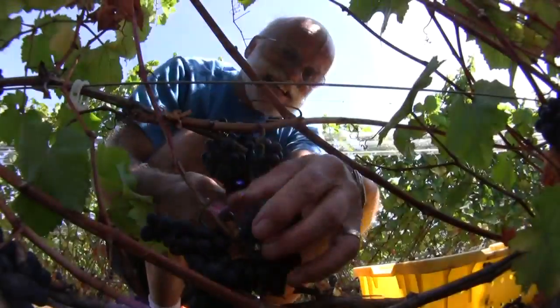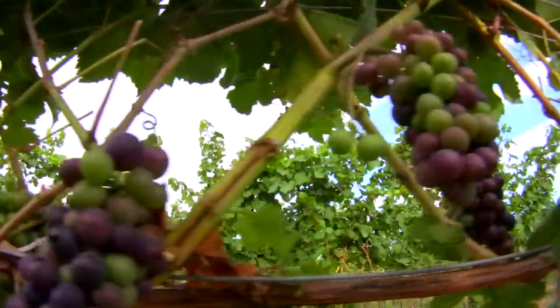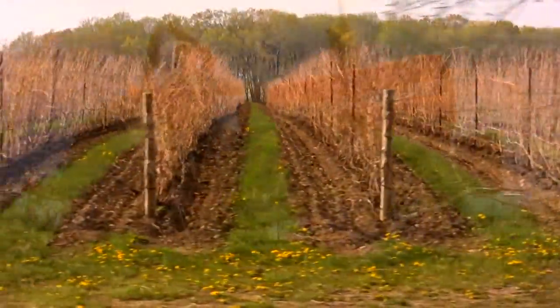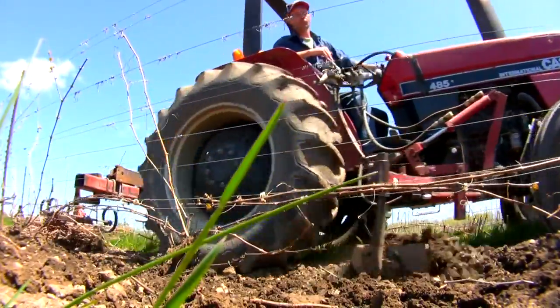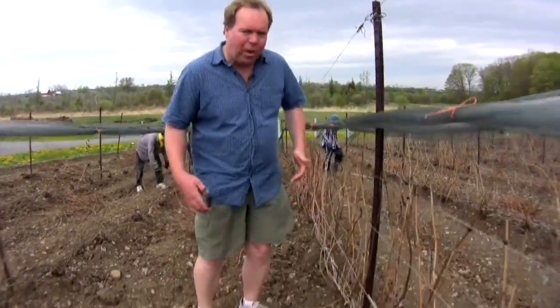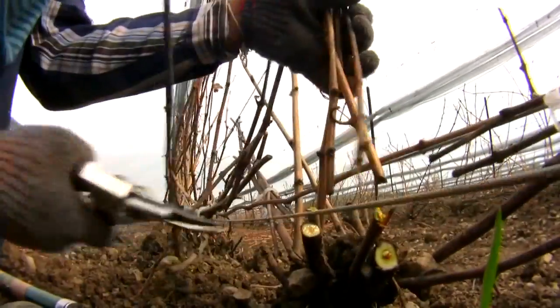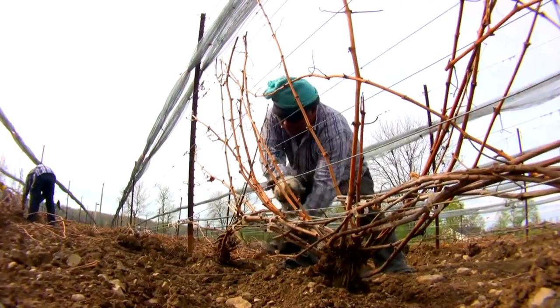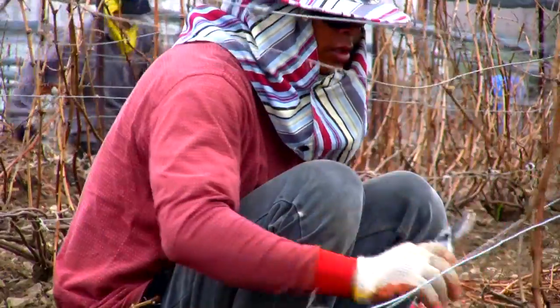The only factor guiding me is quality, and we will not compromise that for anything. This is one of the busiest times of the year. It's springtime — as you can see, the legs are still white. This is where all the pruning starts to happen. We've got to get rid of all of last year's wood, because if we don't, we're going to have a jungle in here.